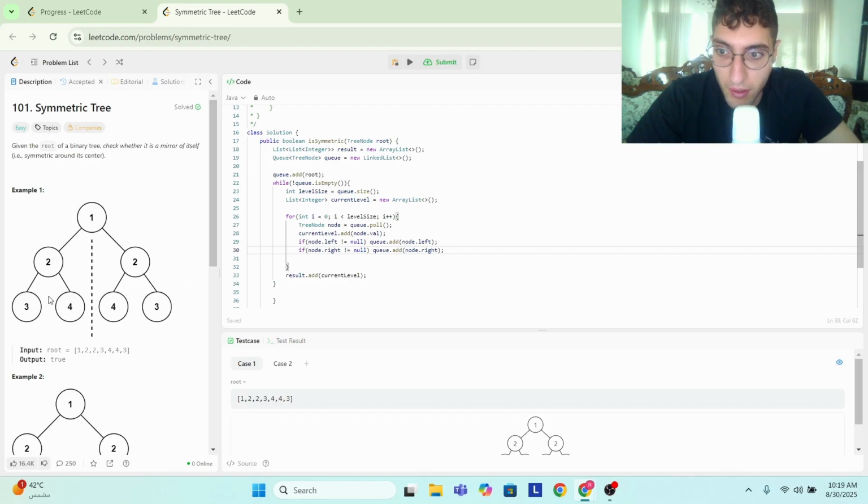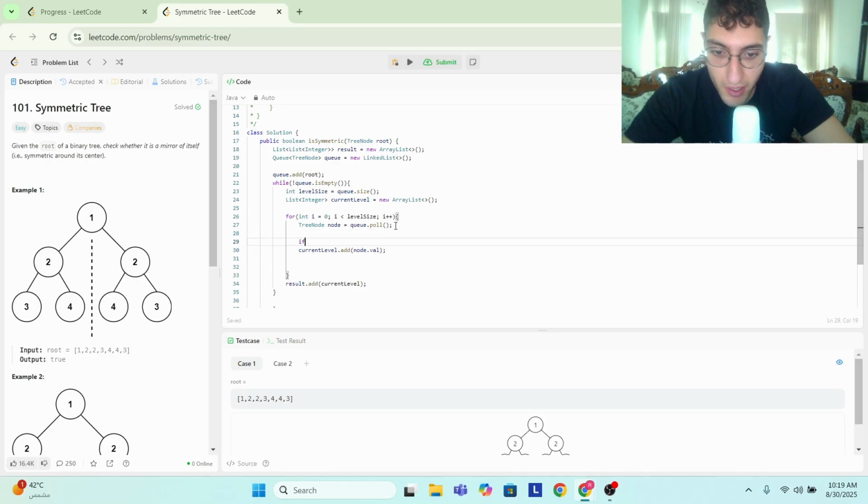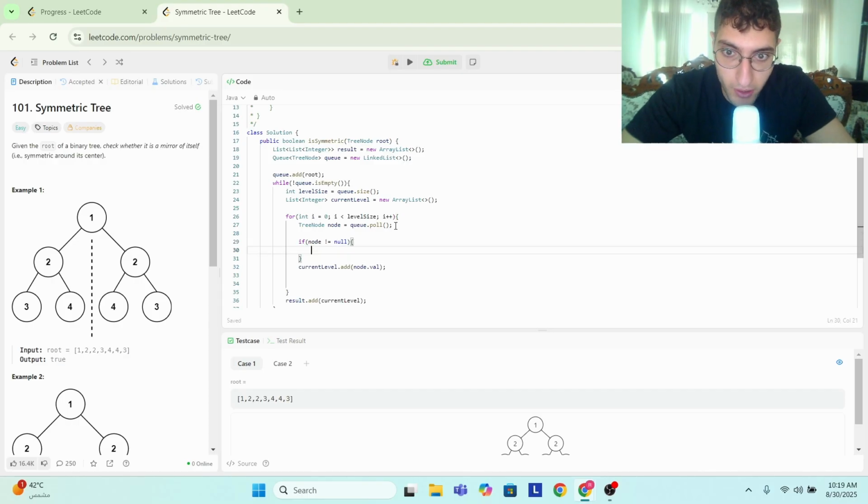Because null spots matter, missing spots matter, what we're going to do is delete these 2 statements. And after this code, we're going to check if node is not equal to null. If it's not, we're going to add to our current level the value of that node, so node.val.